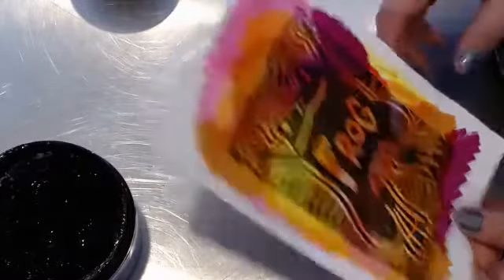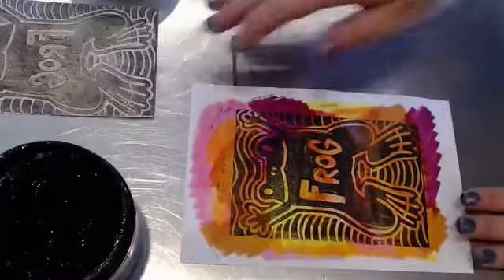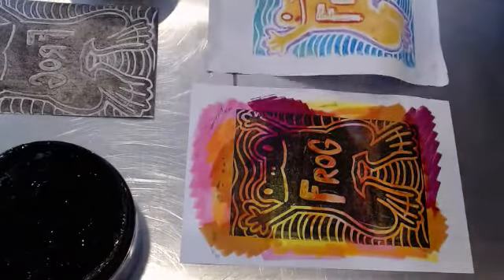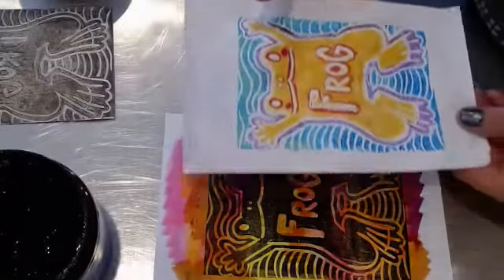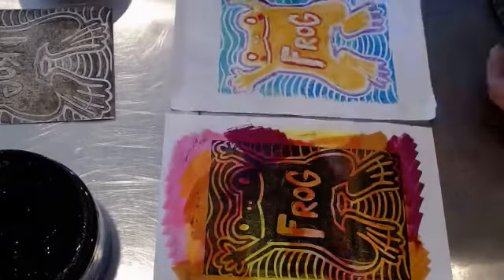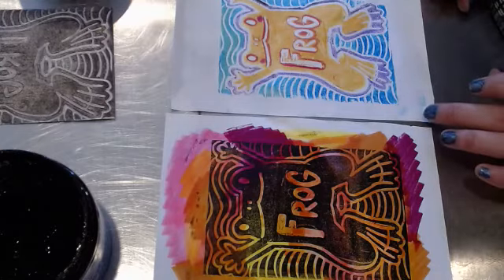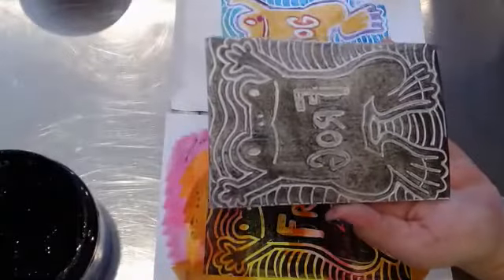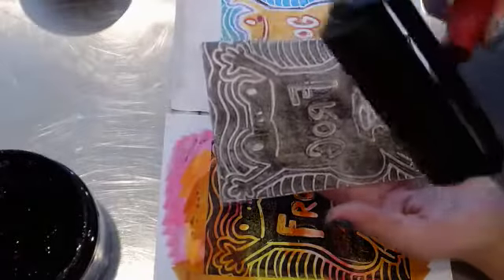This is exactly what you guys can do. These two prints — the block printing one and the marker pull — they're different, but they're both really pretty awesome. They have different results, but they both look pretty cool. You're going to be able to do both of these in school; you might only be able to do one of these at home. Although if you hang on to your stamp and you run into Ms. Wells or Ms. Hetzel next year and you still have your stamp, we will definitely get you working with the block printing ink.